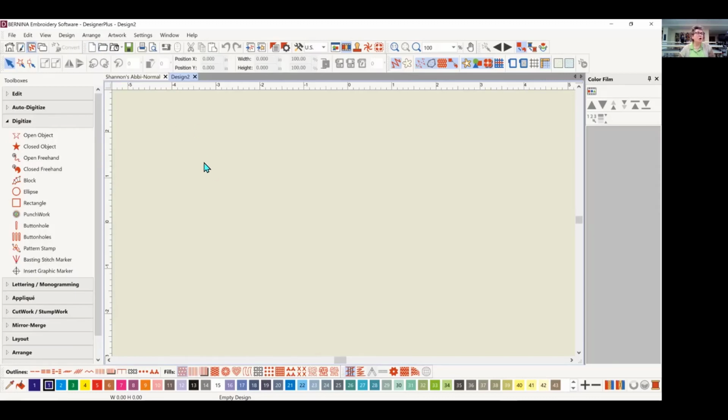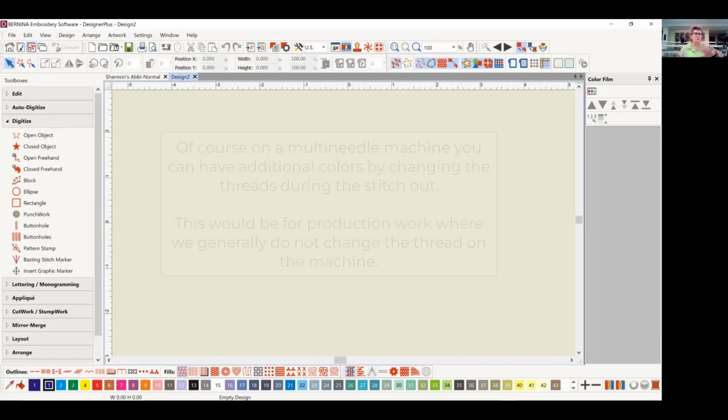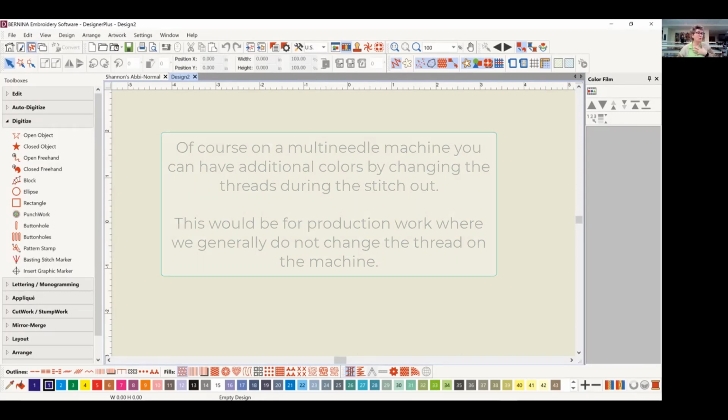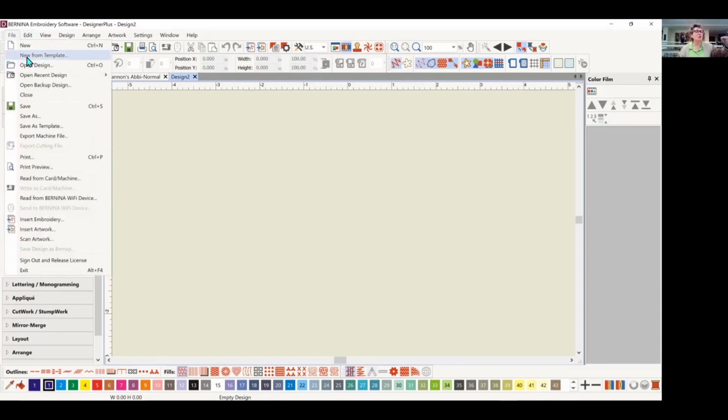I can go to any template that I need, and there's sometimes that I will. Let's say, for instance, I have a 10 needle embroidery machine. With 10 needles, do I need all of these colors? Everyone's saying no. So I might reduce the color palette to 10, put the ones that I normally have on my machine, and save this as my 10 needle template. If I'm going to design for that machine, I would need to come under File.